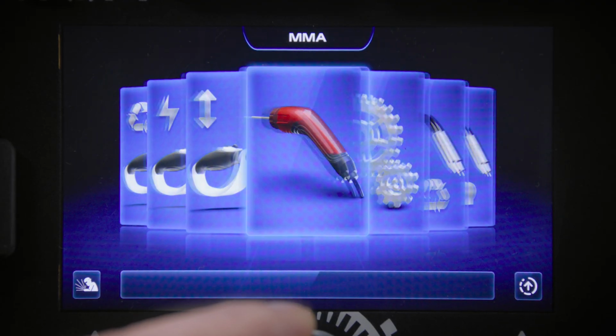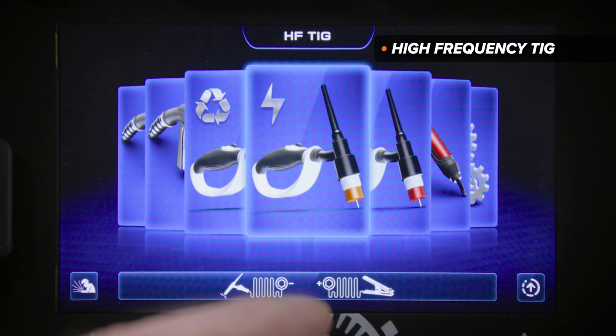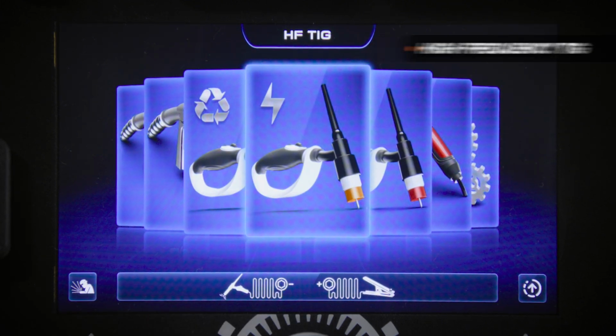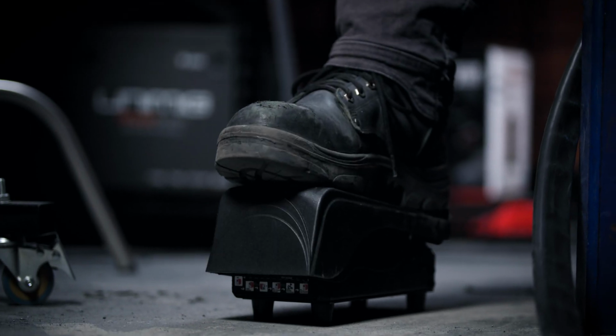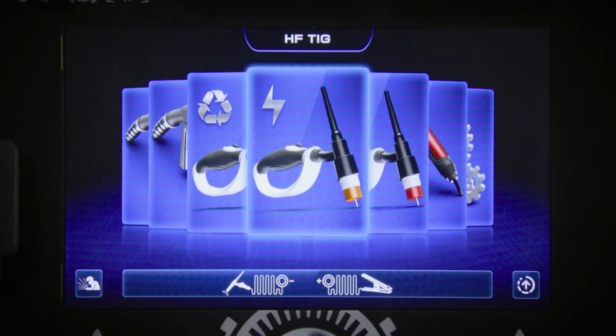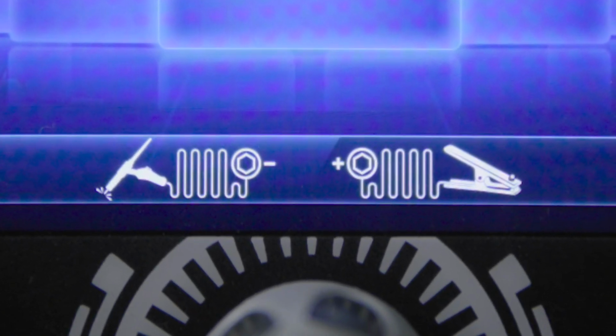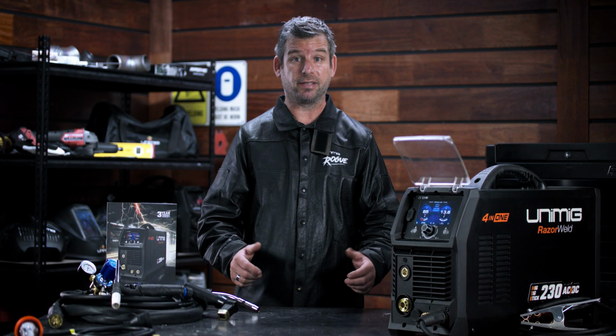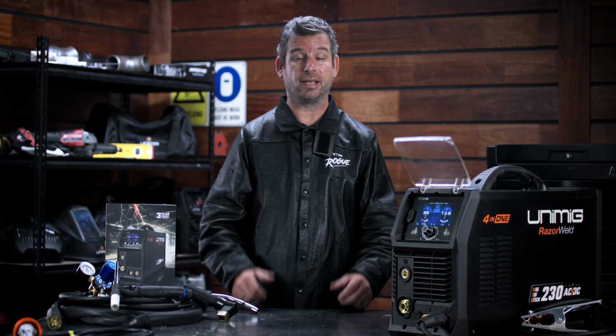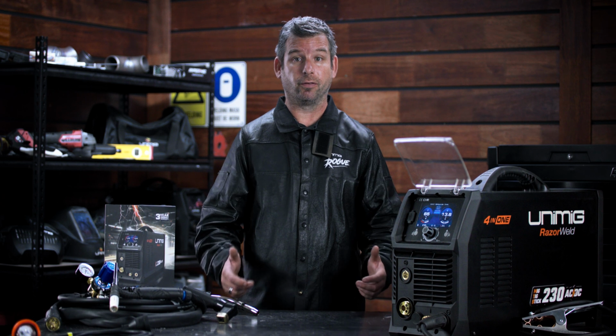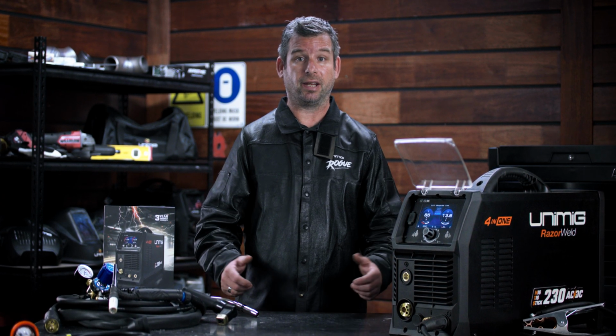The fourth weld mode on the home screen is the high frequency TIG, which is manual TIG mode. High frequency start allows you to initiate the arc by pressing the torch button or by using the foot pedal. When hovering over this option, the machine will display the correct polarity positions for the torch and earth clamp along the bottom. The standard and advanced settings are the same in HF TIG as they are in Smart-Set, so for a full walkthrough of the settings, check out our previous section.